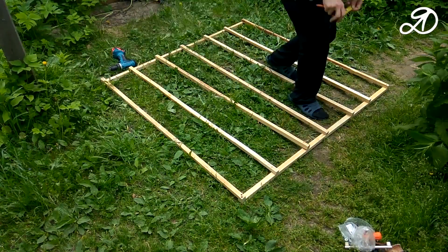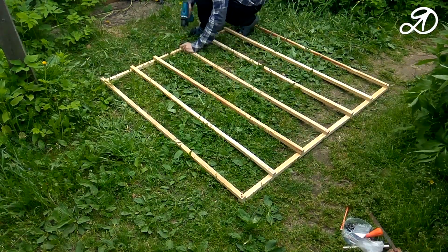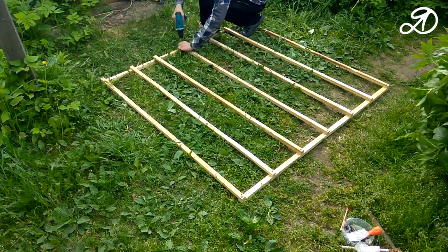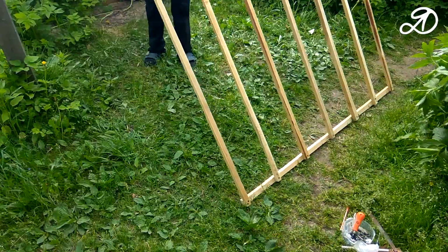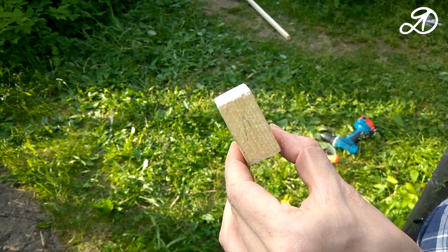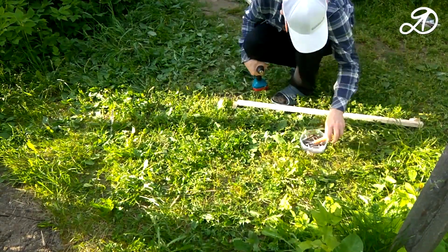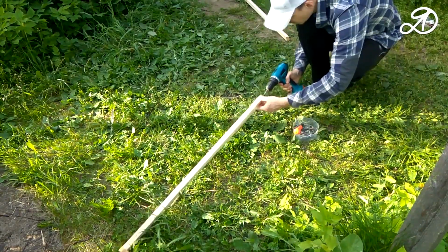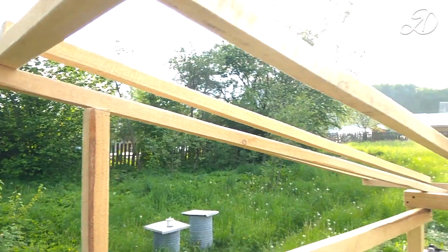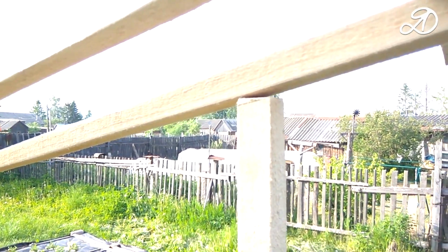Seven bars are enough for a roof of this size, in my opinion. Now do 2 racks, front and back. The racks are fixed to bars at an angle of 15 degrees, and they will be screwed to the crate.